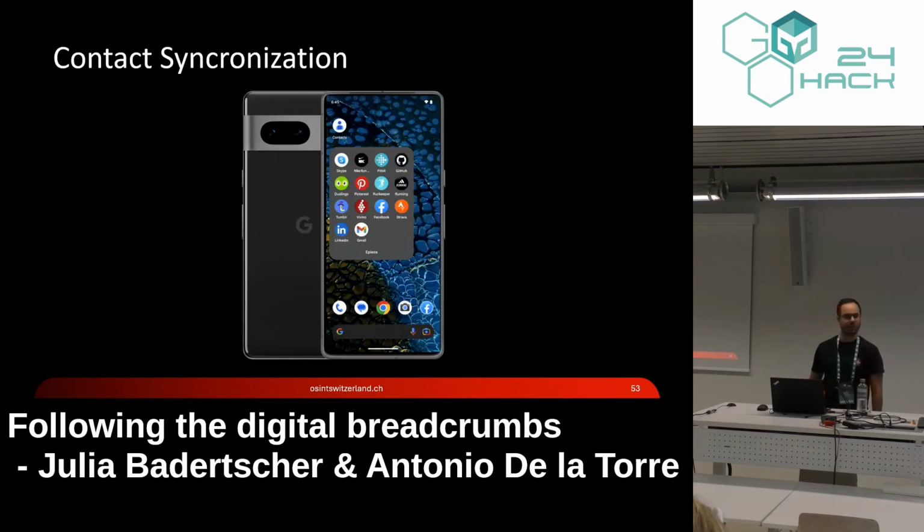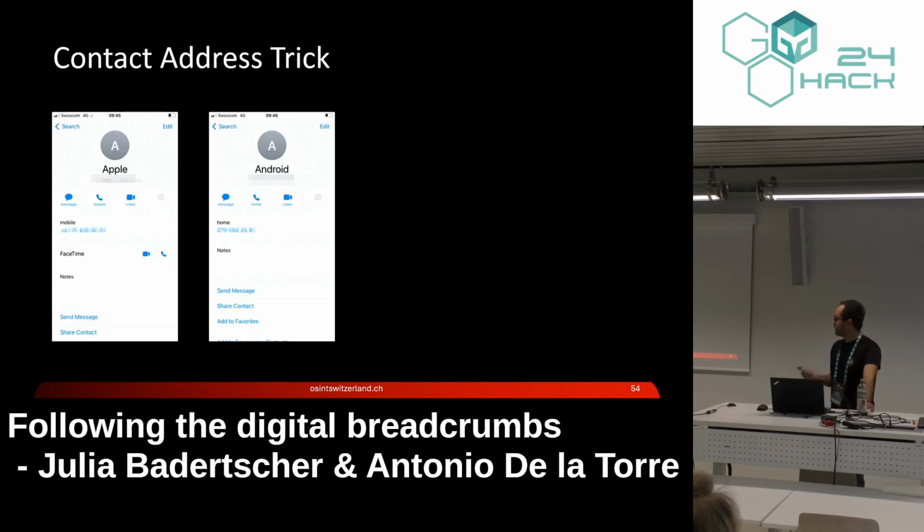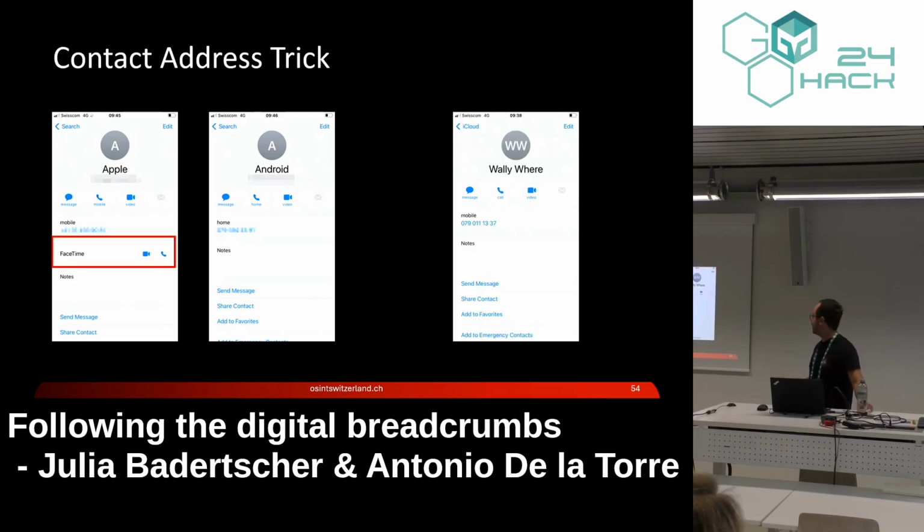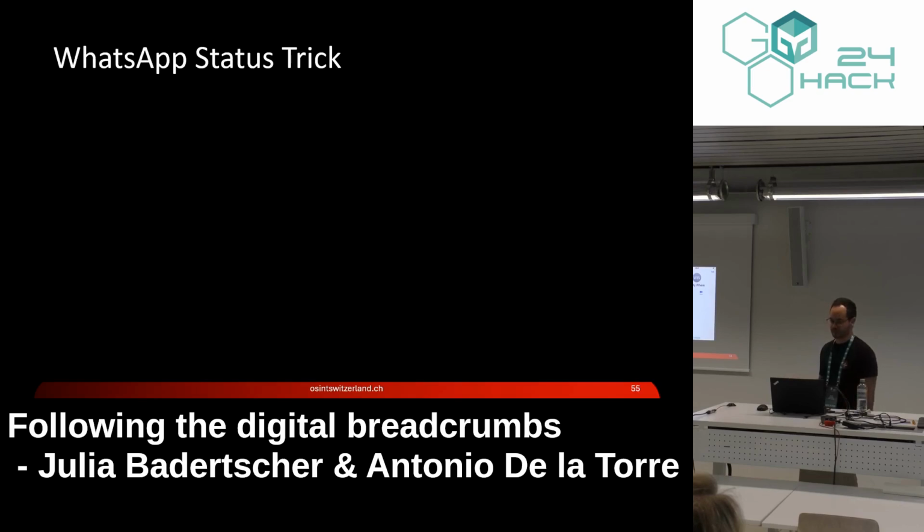Finally, if we synchronize the contact with our phone, a lot of applications ask us, hey, this person is in your contacts, do you want to add him as a friend? This way we can figure out other accounts that he might have, like Skype, LinkedIn, Gmail, Facebook, Vivino, Duolingo, and so on. And on top of that, depending on the phone that he has, if we have an Apple phone and he has an iPhone, it will ask us if we want to call him via FaceTime. And Android, obviously not, because Android doesn't have FaceTime. So using that trick, we can figure out that he uses an Android phone.